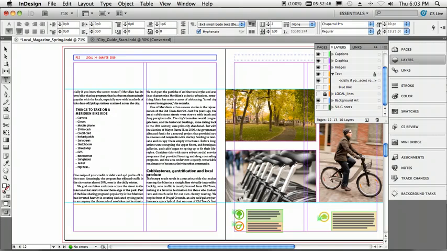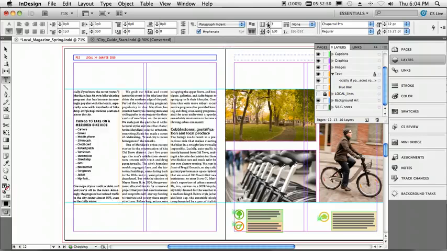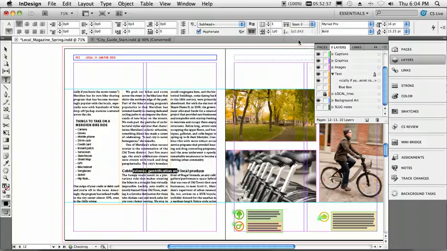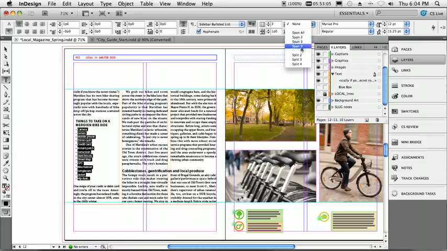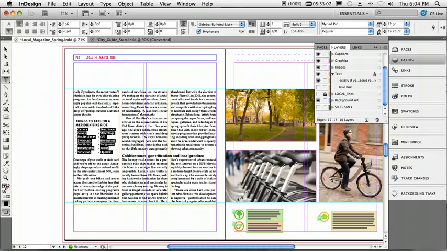So let's go ahead and now switch over to a different page where we've got a similar issue, or a different frame, where we've got a similar issue to deal with. Same thing here. We're going to go ahead and just make that 3 columns instead of 2. We'll highlight this text, and we'll say that it now spans 2 columns. Awesome. And then we'll highlight this text, and we've got a different issue. Whereas if we have more room on this 1 column, it'd be great if we could now split this across 2 columns. Awesome to be able to do that right inside of InDesign with simple commands, very easy to do.